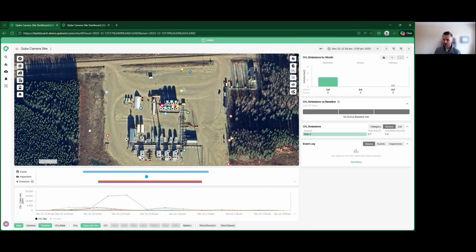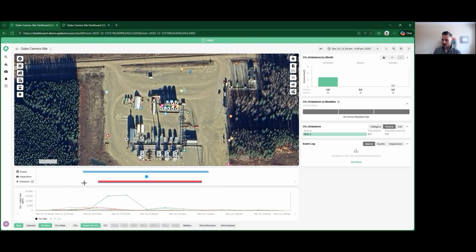The next thing that you can also add in are third-party inspections. So for this site specifically, we have an aerial inspection, which is shown by this blue dot. And if I hover over it, you can see the plume that was provided by the aerial provider. So you can upload your aerial inspections, your KMZ files, or their images, and we can overlay and show them on the platform. So you can persist that or toggle it off. You can also go in and edit the details of that emission. And then lastly, we have the emissions. This is the output of our quantification model. Anytime there's a detection, we create an emission event, and then those time-bounded events can be summarized and rolled up into this timeline view.